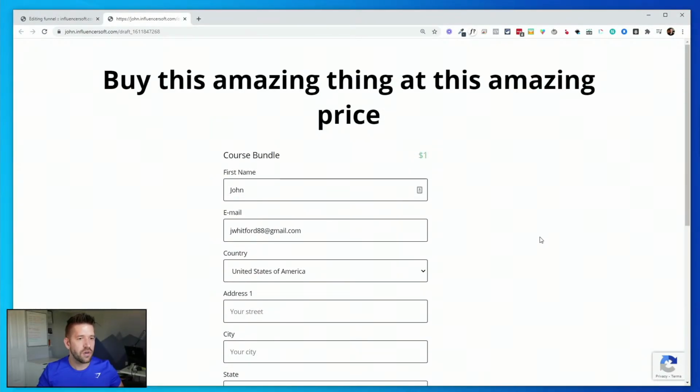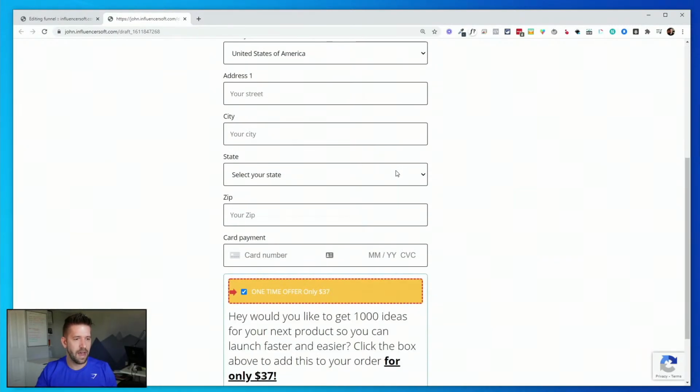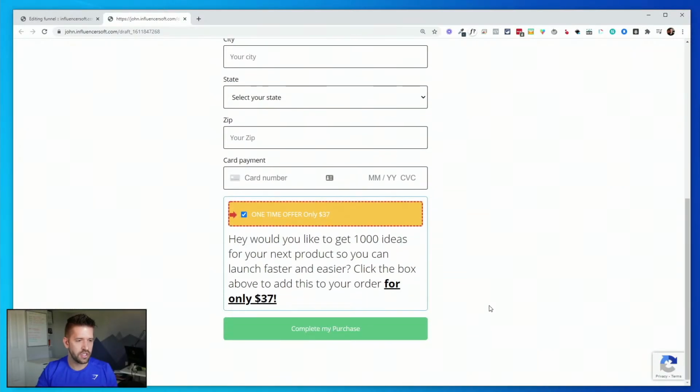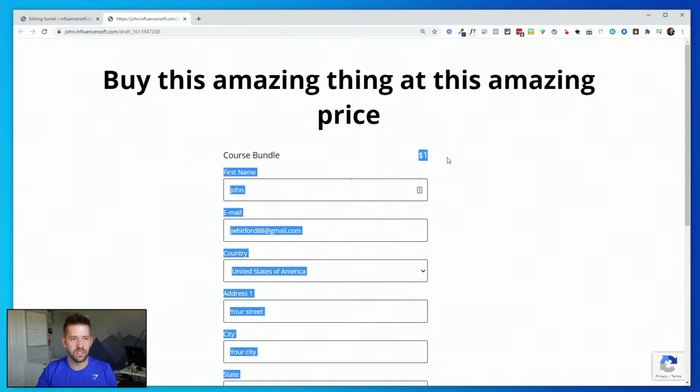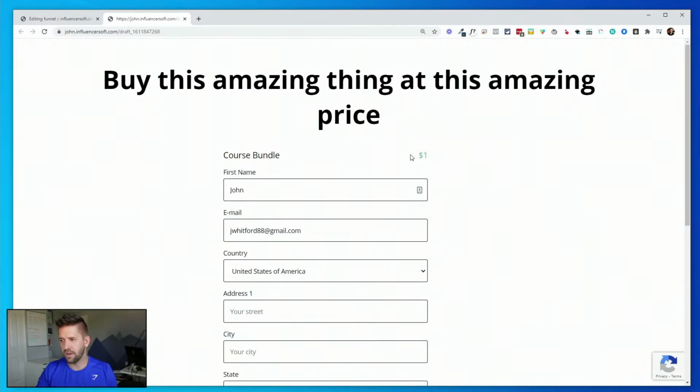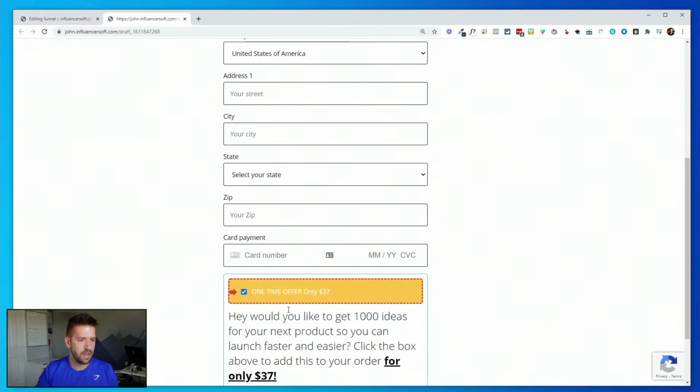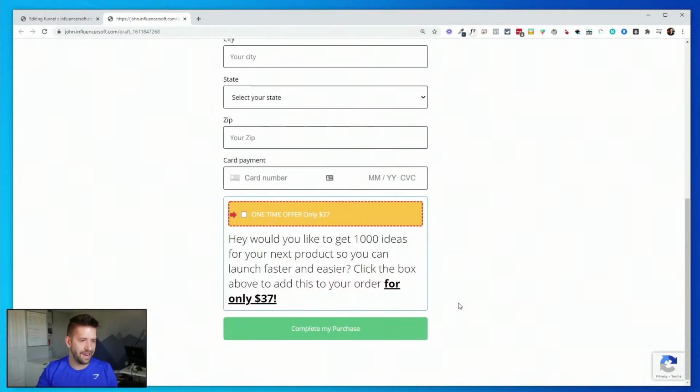All right, so a downside of this is I think this is just released, so I'm sure they're going to be continuing to tweak it, make it a little bit better. I would like to see that when I check this box, I get some sort of indication of what my new total order value is, because right now it still only shows the primary product. But again, this is an early release, so I'm sure this is going to get a little bit better over time. I would also ideally like to be able to offer multiple bump offers.